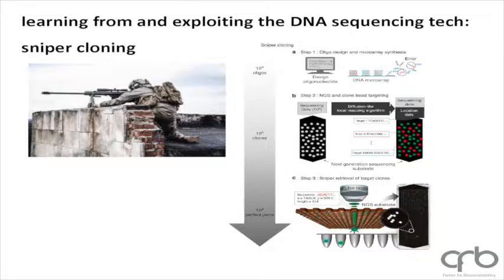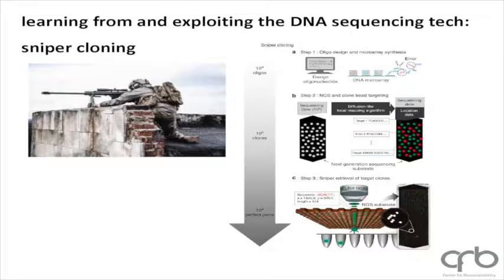So this is a very recent example. This is from a Korean research group, actually, and it was published in Nature Communications last year, I believe. They call this sniper cloning. It has nothing to do with this guy on the left. Although, the actual idea is to use some of these very powerful technologies of sequencing to actually synthesize DNA instead. So the fact is that when we sequence DNA, we do that by synthesizing DNA.